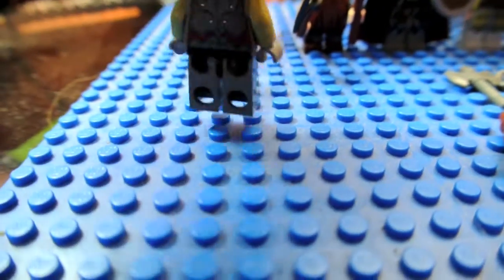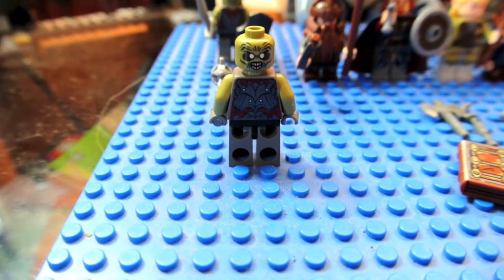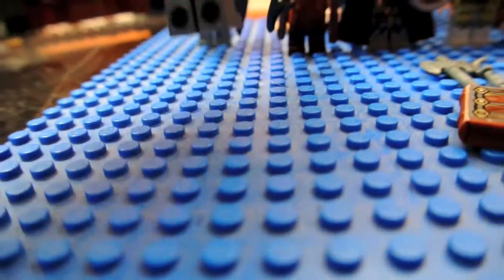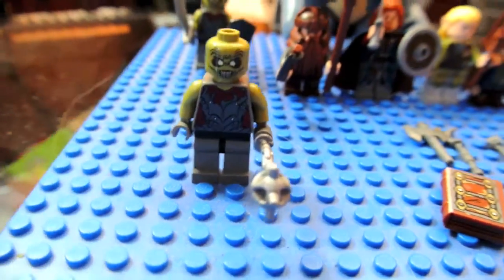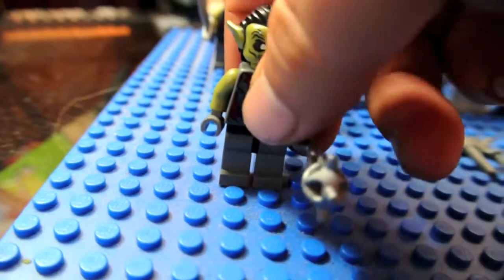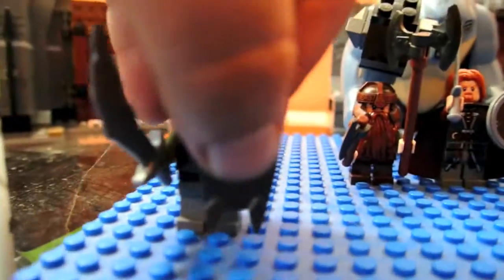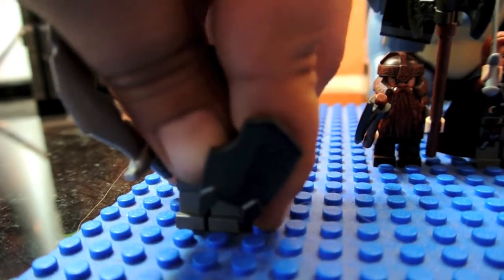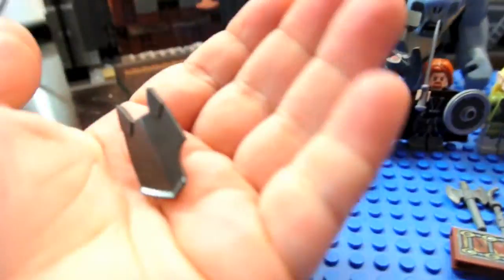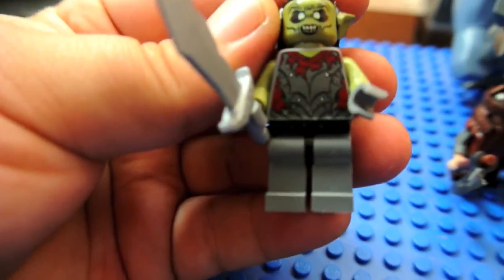He has an alternate face — which is this. And back printing. Believe it or not, the faces are different. This one's more content, the other one's upset. The next orc — this one's bearing a shield and a sword. It's a pretty cool shield. It's got a notch out of it. It's the first time I ever saw one of these. It looks like he holds it like this is the right side up. Very same orc, and a double-sided head on that one as well.